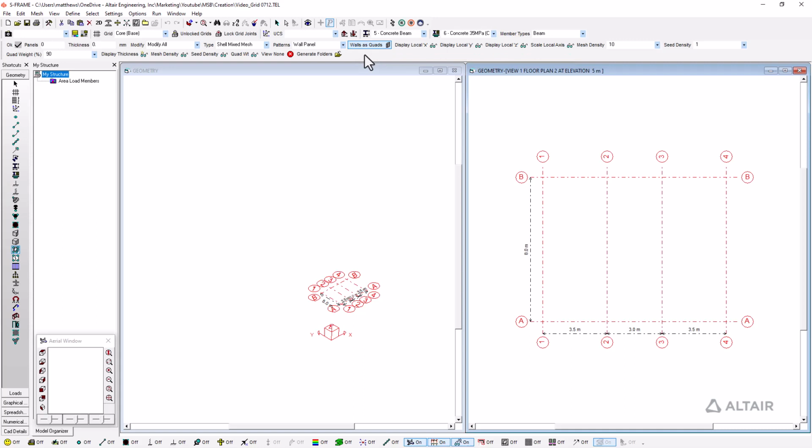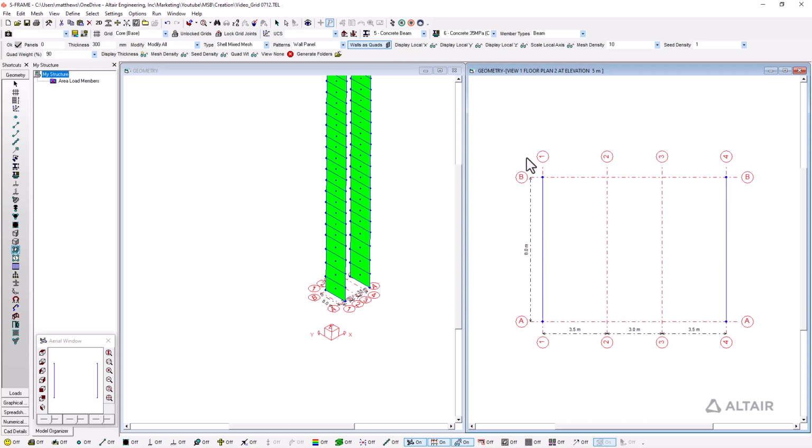And S-Frame will automatically generate rigid body constraints to connect the joints within our slab to the actual joints in our walls. I'm then going to give it a thickness, which I'll say is 300 millimeters, and I'm going to click OK. And I'm just going to left click here to draw in my walls. And you can see here on the left hand side, we're getting a preview of effectively what our walls will look like. I've turned on hidden surface removal just so we can get a little bit more popping view of what it looks like.